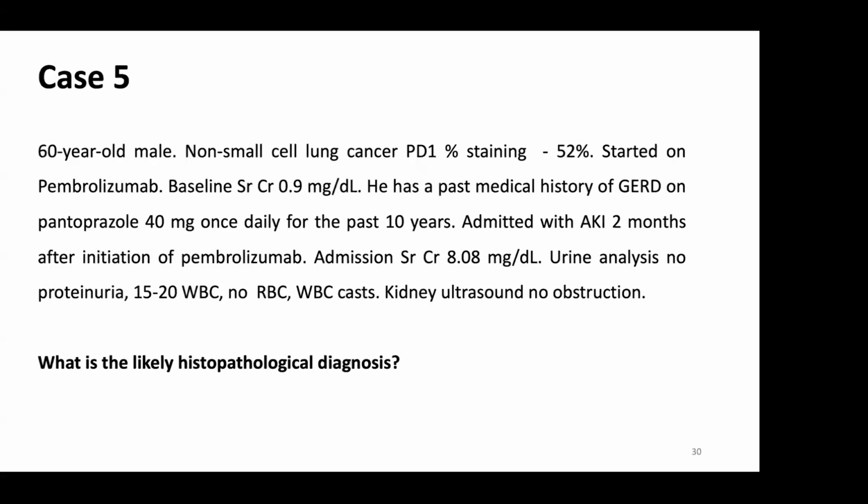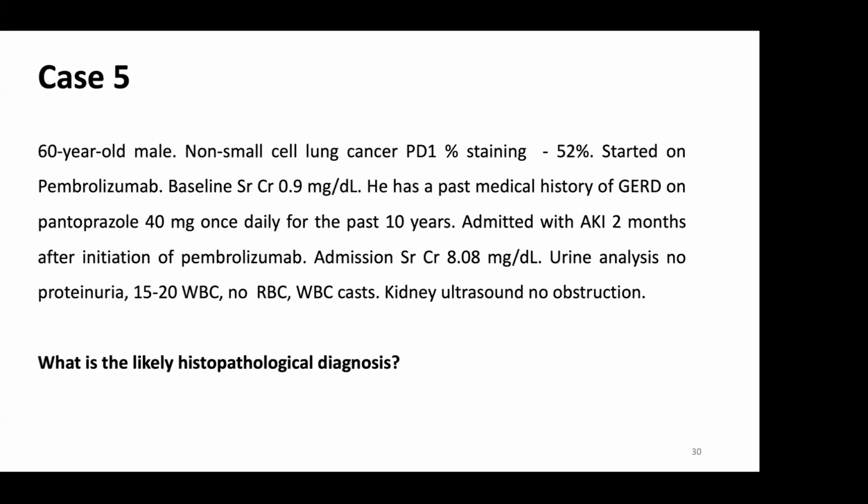Going to case 5. So this is an increasingly recognized renal issue which we are seeing in the cancer patient. This is a 16-year-old male patient who has been referred to me for evaluation of acute kidney injury. Patient has non-small cell lung cancer and had PD-1 staining of 52%.